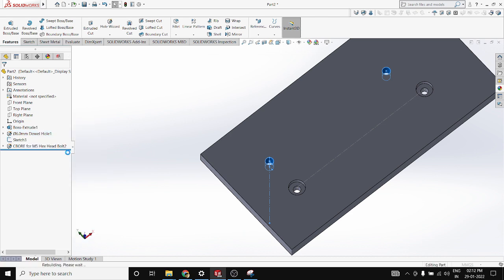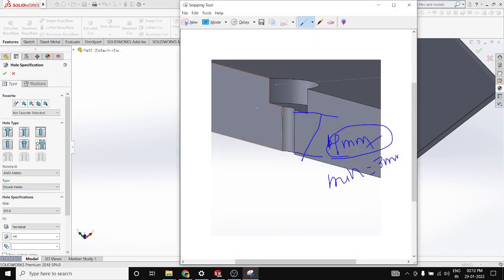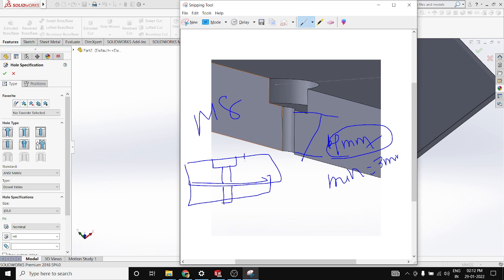Then what other holes are available? If you want to make a clearance hole, for example, you are going to use M8, and the two plates are there. On top you are making a counterbore. So here is a tap, right? Or you are using some clearance hole only. So here you want to make a tap. Tap looks like this. This is M8, that means a 6.8 drill comes. So here this hole should be 9 mm for M8, right?